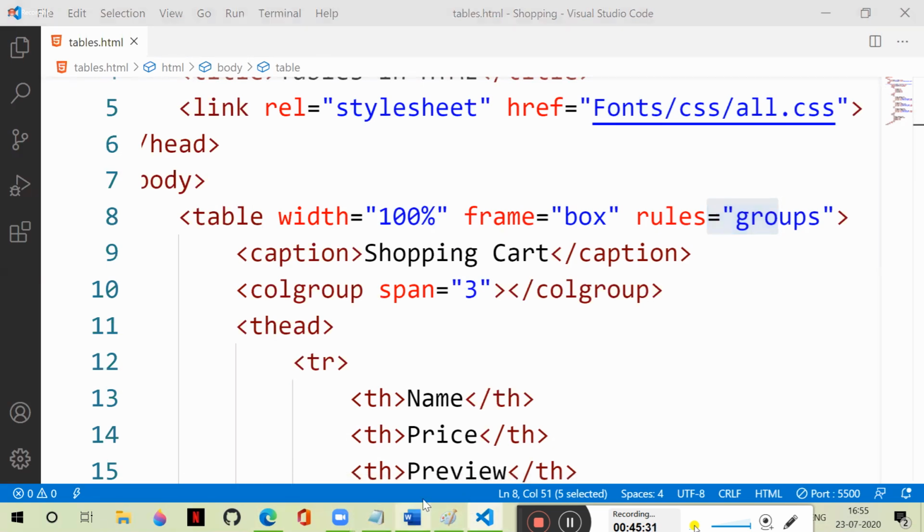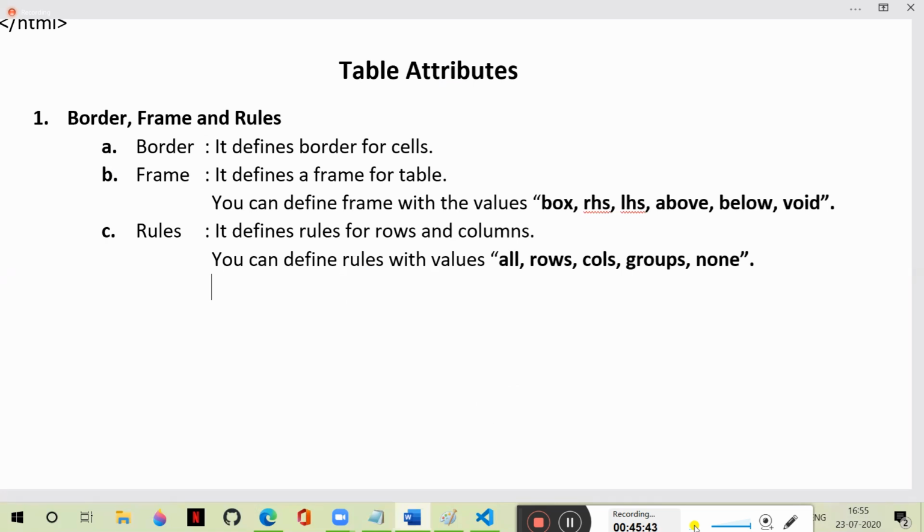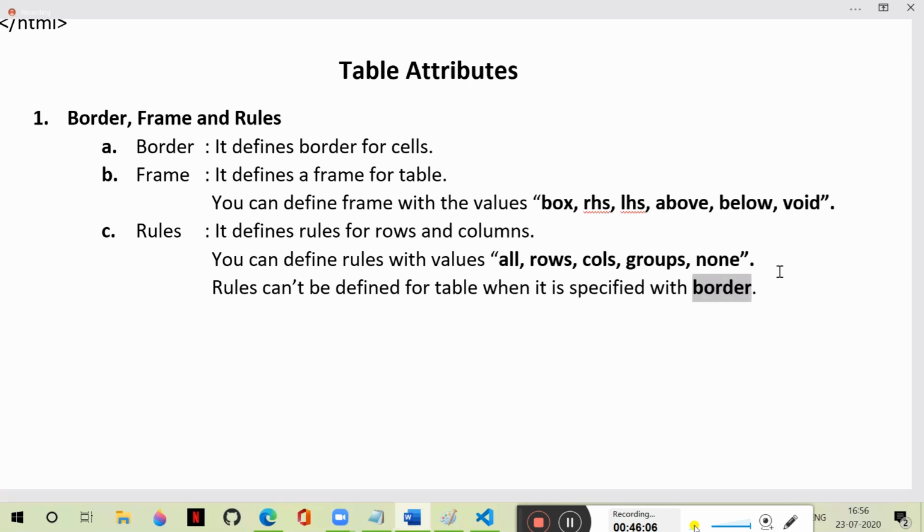Now, one more option you need to know is that rules cannot be defined for a table when it is specified with border.